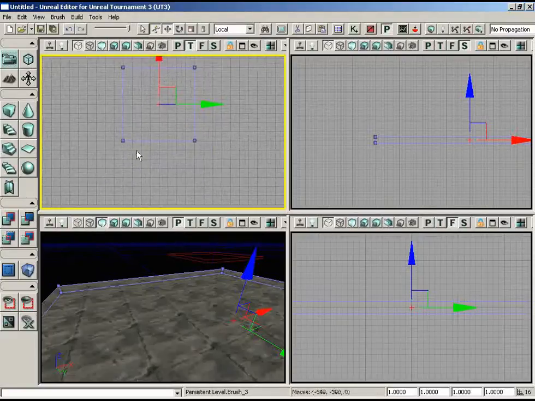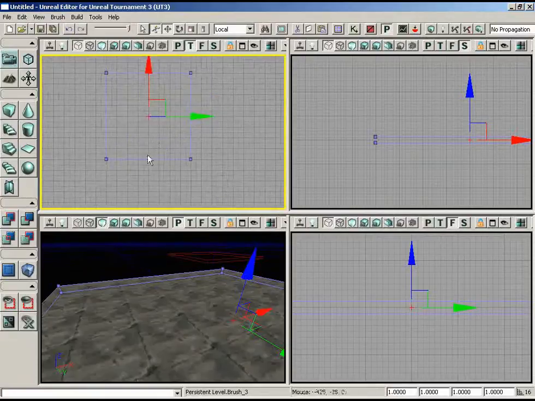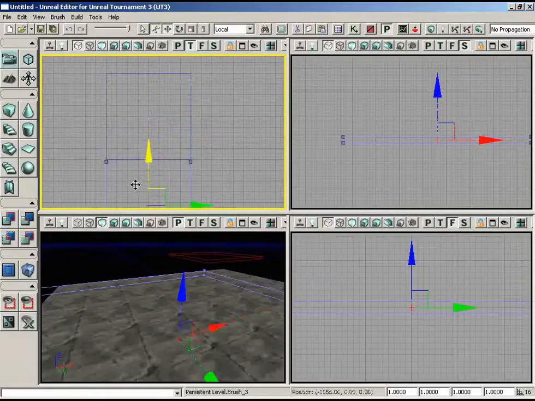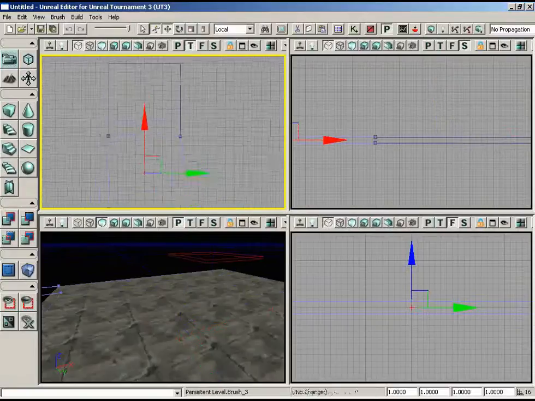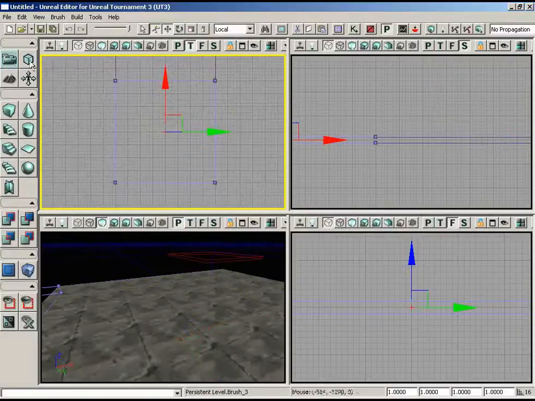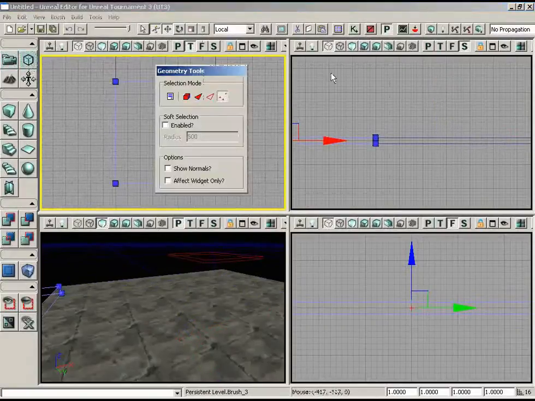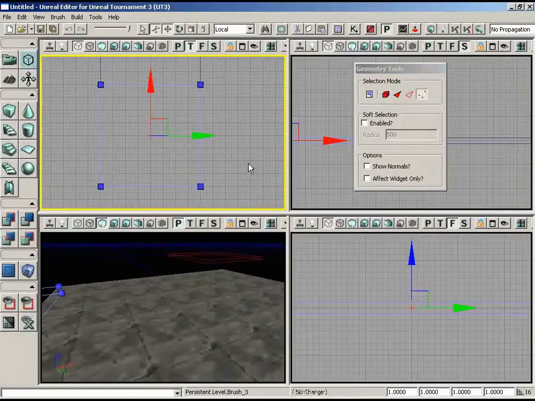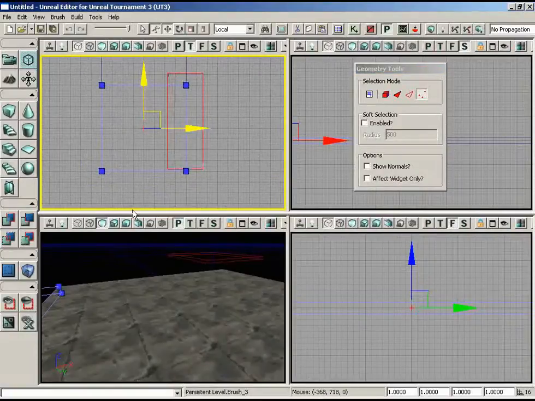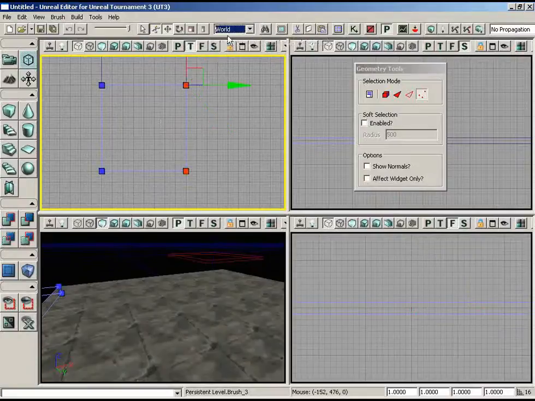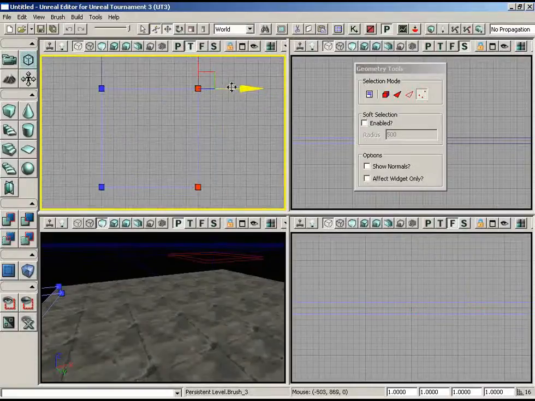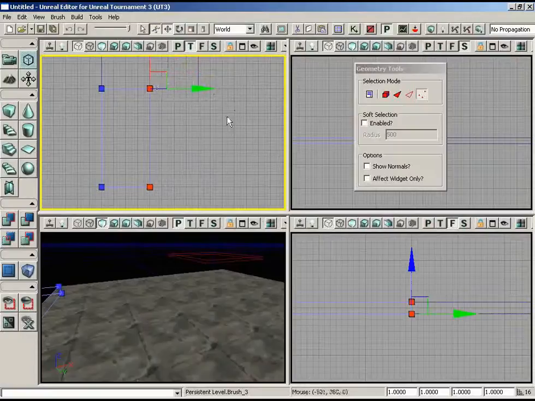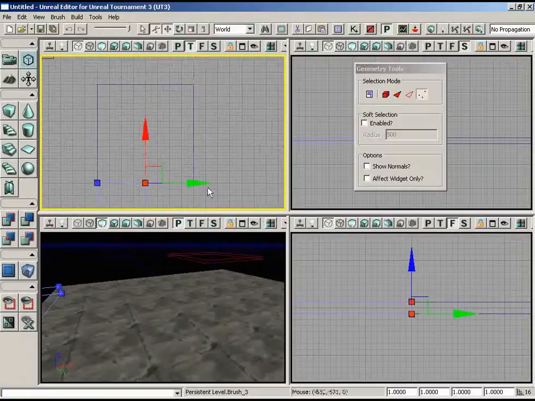I'm going to begin with the cutout that's down on the bottom. So what I'm going to do is simply duplicate the floor brush. I'll hold Alt and drag the brush down to the bottom. And then I'll jump into vertex editing mode. So we need to go into geometry mode, make sure that we're in vertex selection mode so that we can start sizing this down. I want the size in Y to be about half sized, and I also want to move this from world space and not local. So in world space, we'll drag this over about to the center. So that's pretty much the center line.